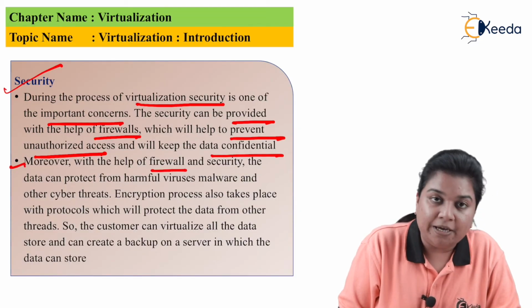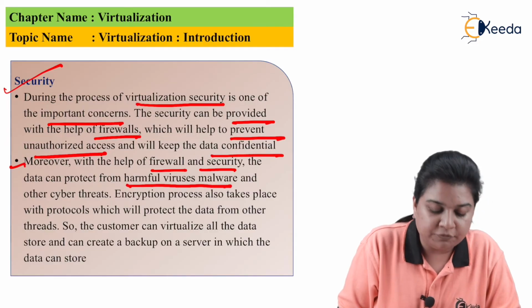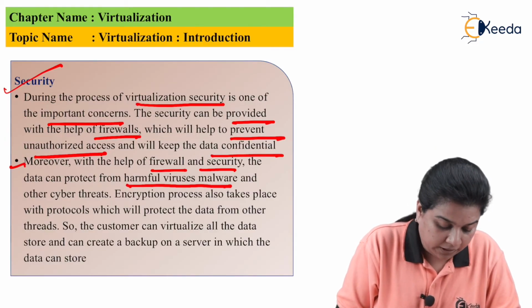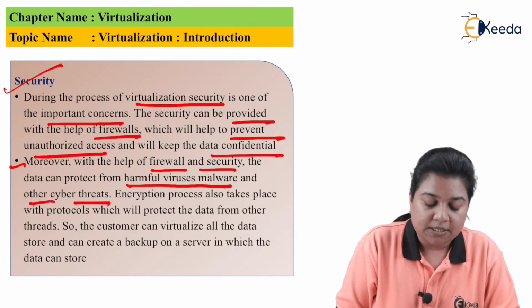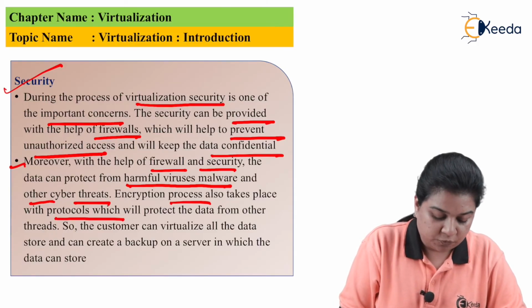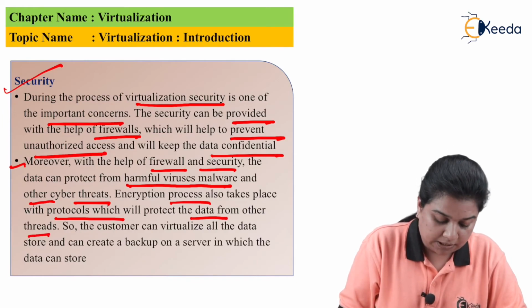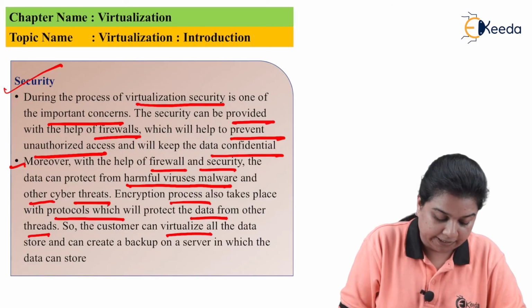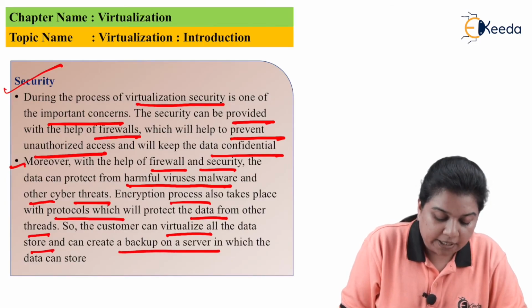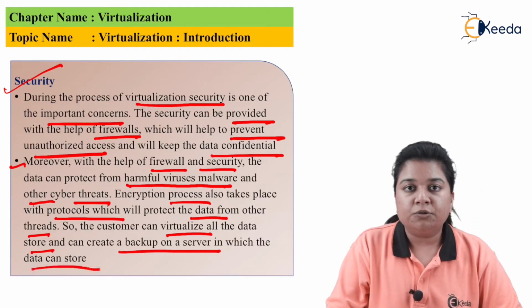Moreover, with the help of firewalls and security, the data can be protected from harmful viruses, malware, and other cyber threats. The encryption process also takes place with protocols which will protect the data from other threats. So the customers can virtualize all the data stored and can create a backup on a server where the data can be stored.